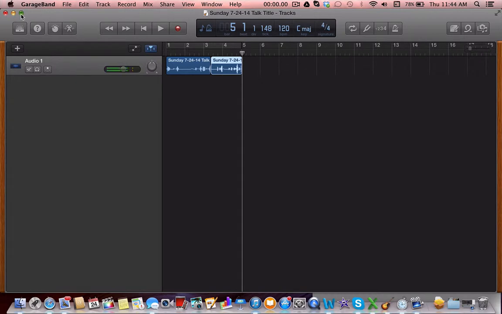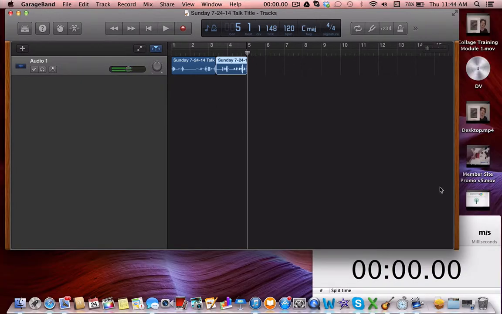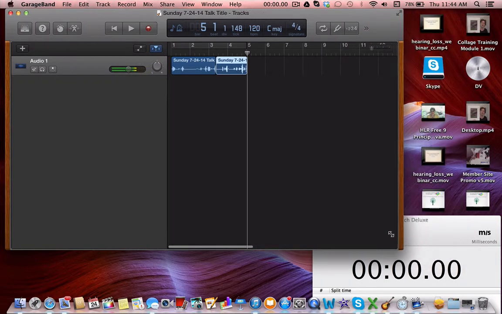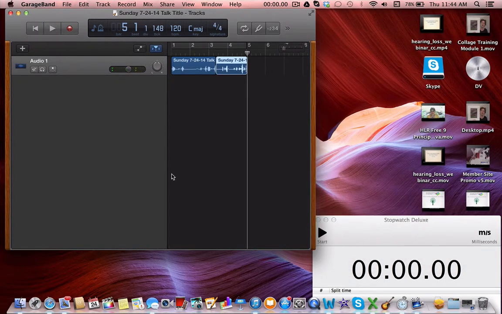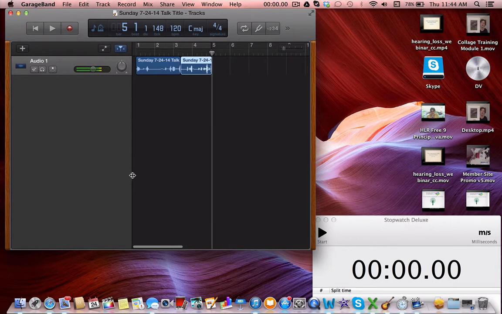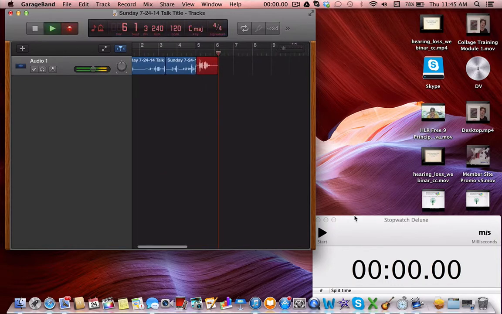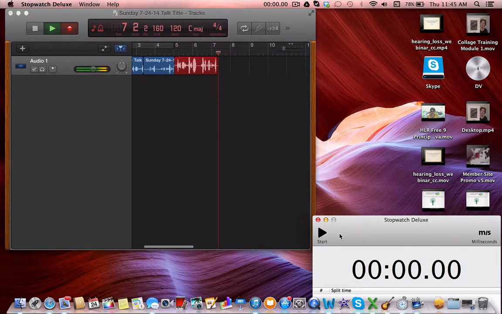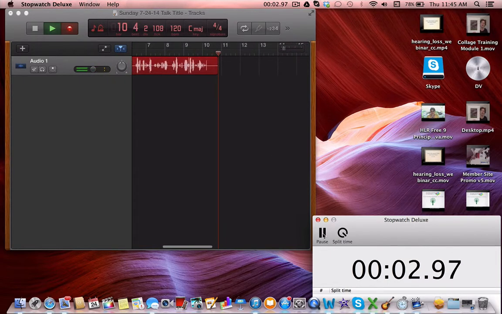Now, the other thing that we had open before is this little stopwatch down here. We want to use this stopwatch to time the talk. So when Michelle's speaking, if you watch the counter up here, it's not really going to do us any good. So while we're recording and some time goes by, Michelle's about to get up and do her talk, or whoever the speaker of the day is. When they start, we click play on the stopwatch, and now we can time their talk, and we can hold up the signs for 10 minutes left and 5 minutes left, etc.